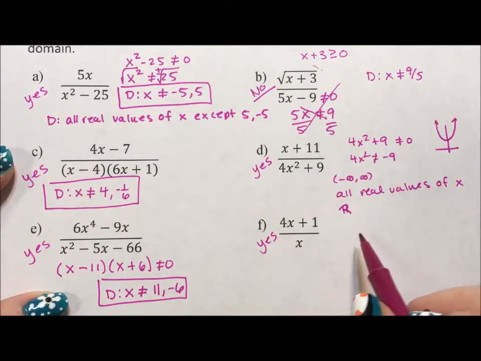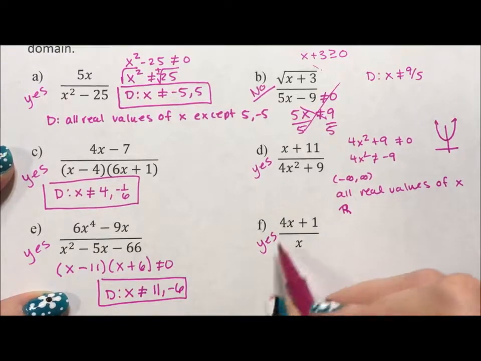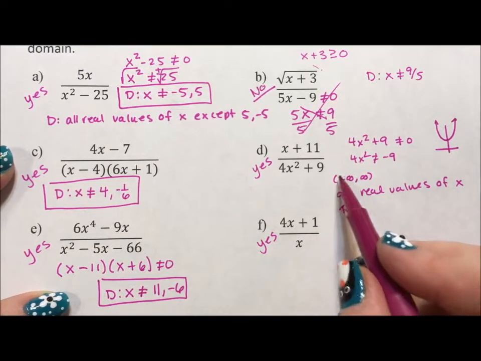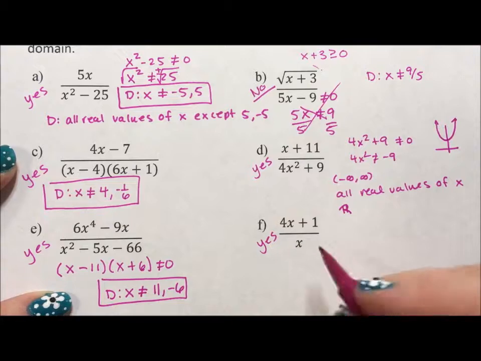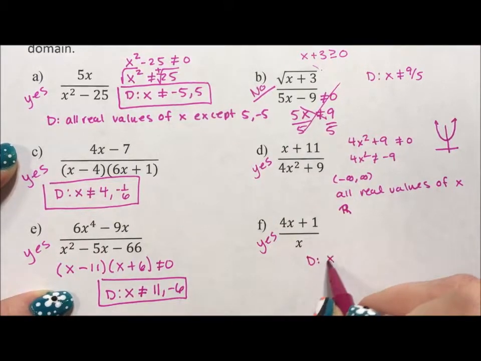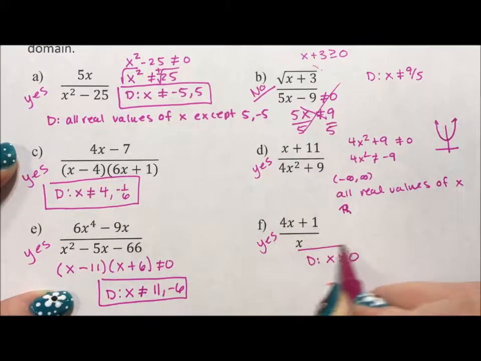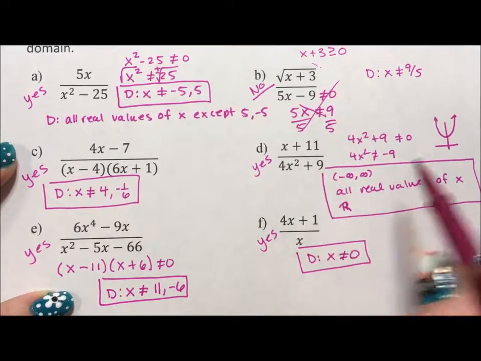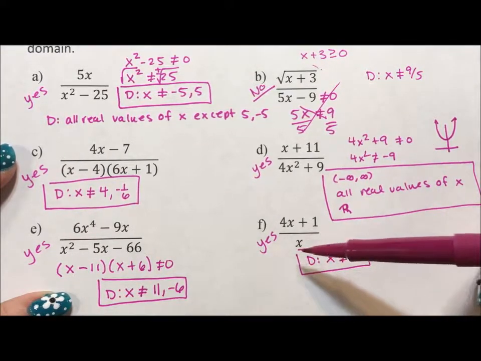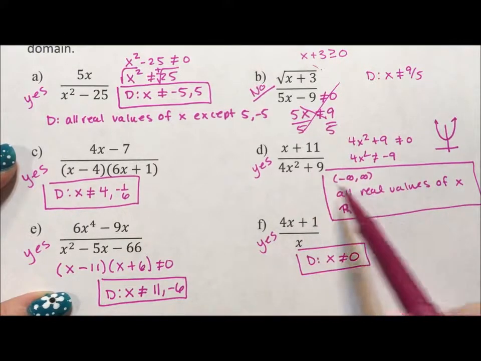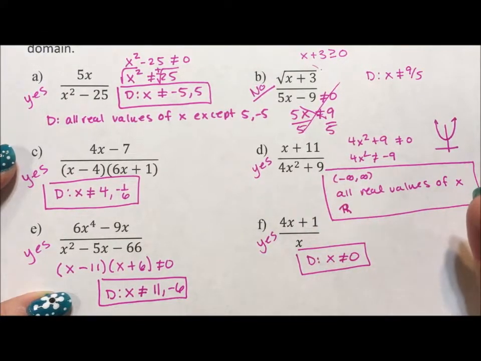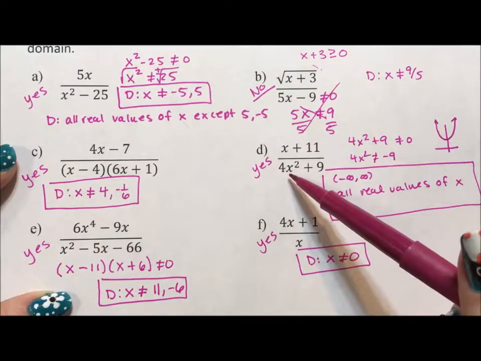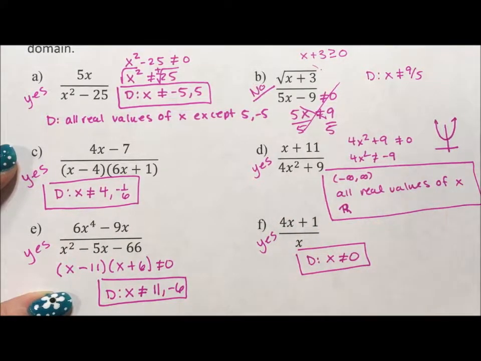All right, for our last one, again, it's a yes. This one I get a lot of issues with students. They always want to give one of these answers because there's only an x, but that means the domain is x cannot be 0. If there's a variable in the denominator, then there's a restriction. If there's a variable, there's a restriction. Now, right here, there isn't a restriction, but we checked for the restriction. So I guess I should say, if there's a variable in the denominator, check for a restriction.